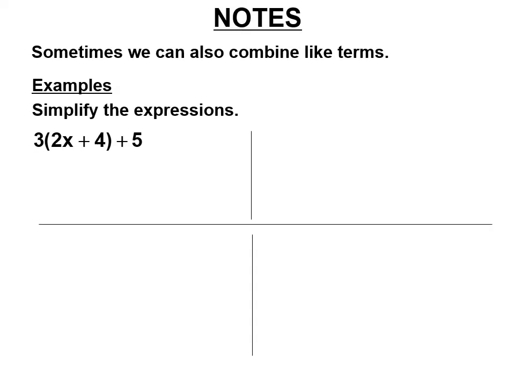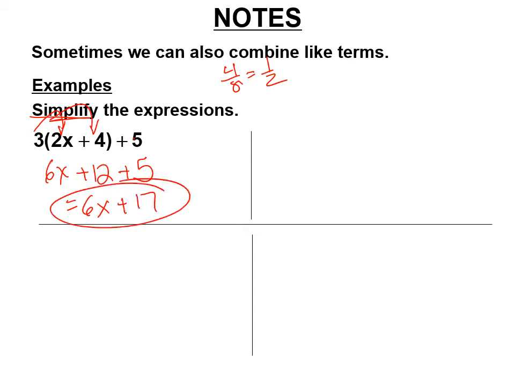All right, so here you're going to combine your like terms as well. Just like you always have to simplify a fraction for answers, you always have to combine your like terms if there are terms to combine. So let's see that here. 3 times 2x is 6x, 3 times 4 is 12. You don't multiply the 5. You are not allowed to leave it that way. Why? Because it's not fully simplified. Just like you can't ever leave 4/8, you have to make it 1/2. If you have like terms, you must combine them. And so the only correct answer here is 6x plus 17. Then you stop because 6x and 17 are not like terms.